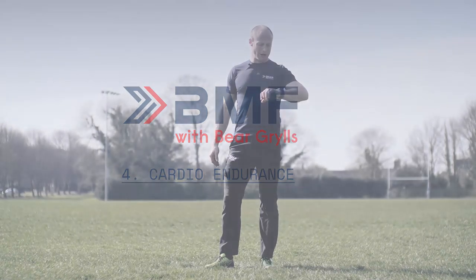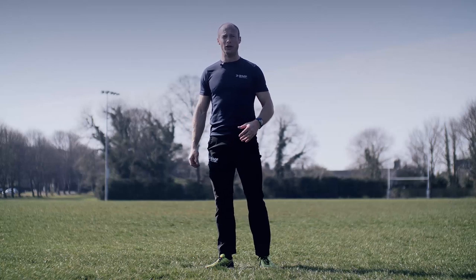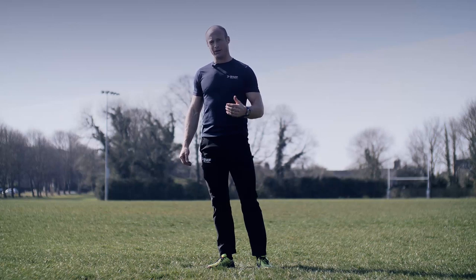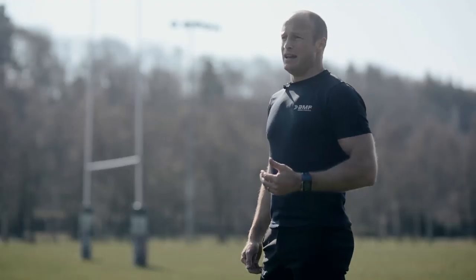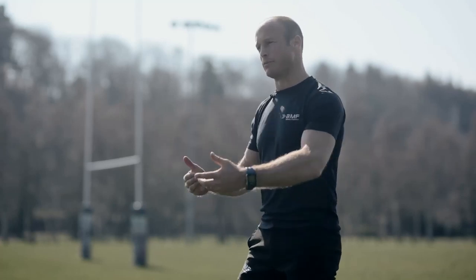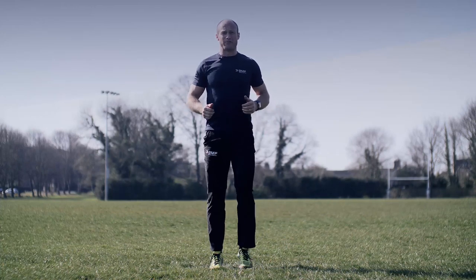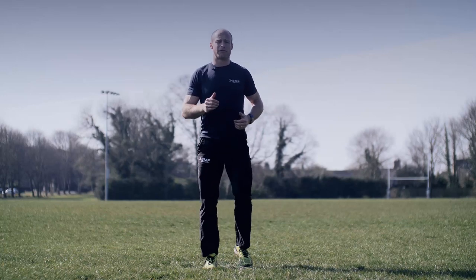All right, we've got our breath back after that tough, intense exercise. Now it's time to get into our next phase — phase four, the aerobic phase. It's about conditioning, keeping the heart rate up at a constant rate, zero stopping, no rest, we've just got to keep moving. I'm going to demonstrate the exercises — if I ask you to jog on the spot, keep jogging while I'm demonstrating so you know what's coming next. We'll be working for about five minutes of constant activity.